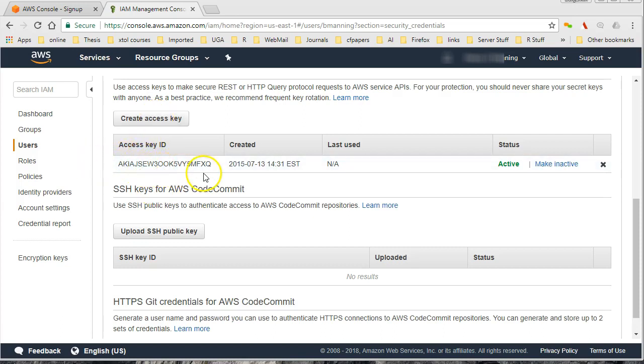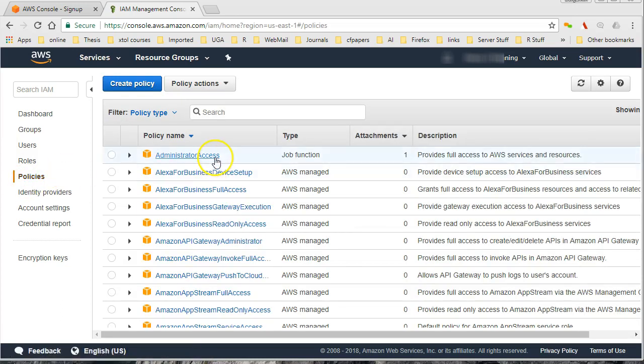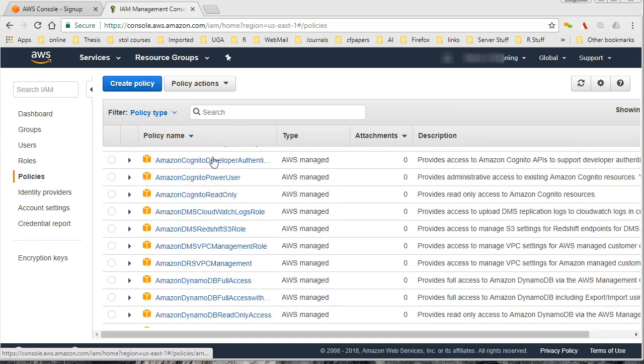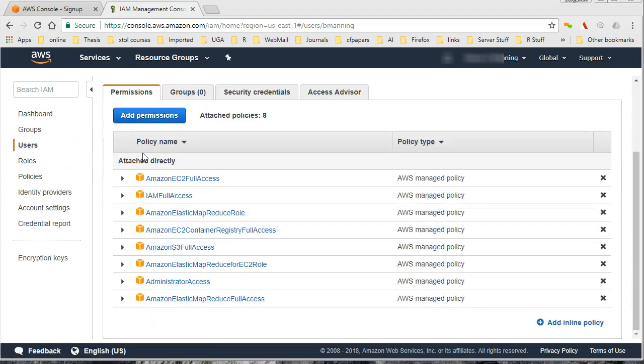Now you're only offered, I think it's 3 keys before you have to start deleting some of these, but those 3 keys are for different reasons that you might access Amazon Web Services, or for different users even. You can set up different users like I just showed you in the users section. Different users can have different permissions, and every user can have their own key, but there's a maximum in the free tier, I think, of about 3 keys. And we're not going to be doing anything with SSH in this particular series, so that's about it here. Nothing really under policies that you have to really worry about, because you've already set these back in the permissions on the user section, so nothing really to worry about there.